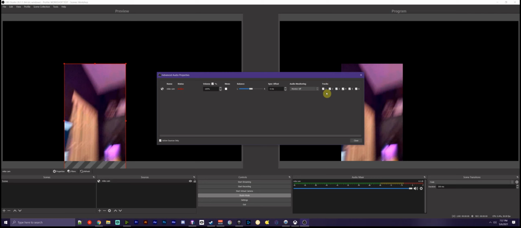Over here you have tracks. That's much more concerned with recording your audio in OBS and how that works. And if you'll notice in the bottom left, it says active sources only, and that's checked. If I uncheck it, it's not going to change because we don't have any other sources in here, just that camera. So the audio, it's almost like I could give an entire 2-hour thing on just the audio.